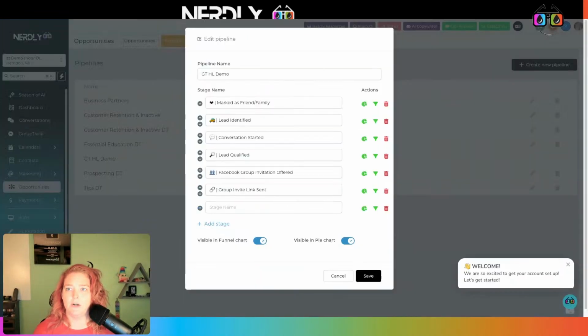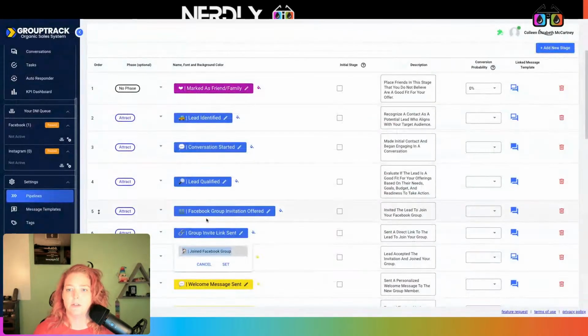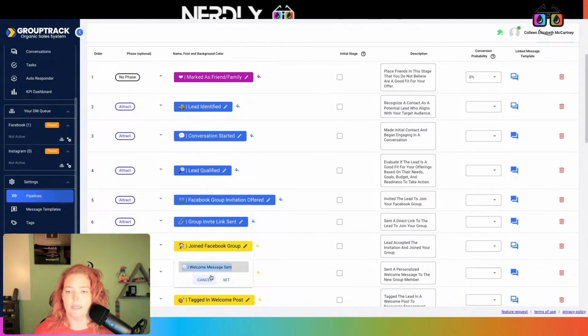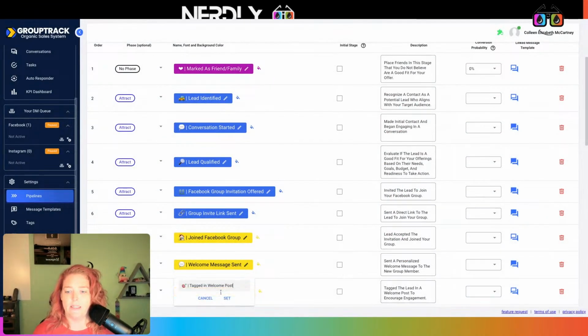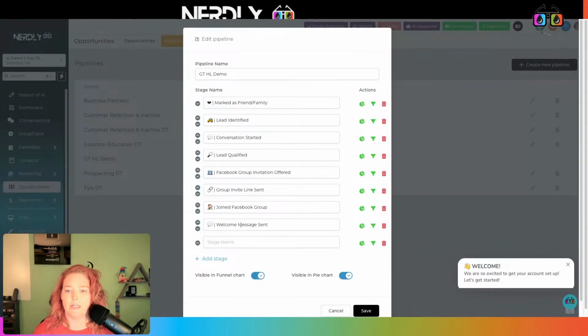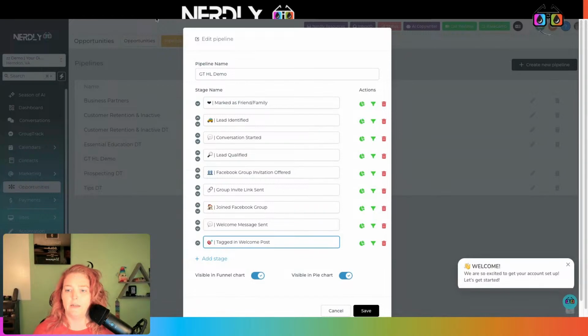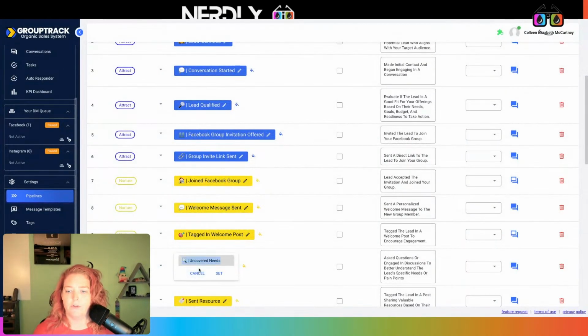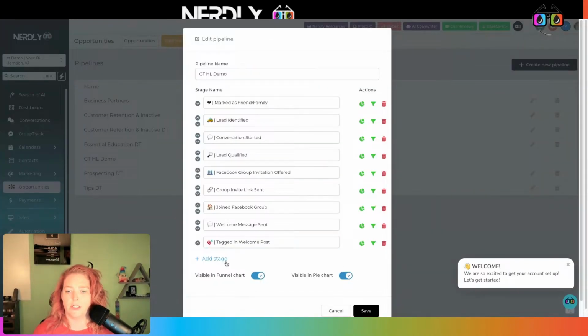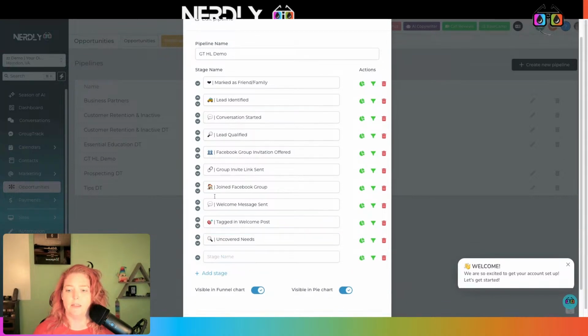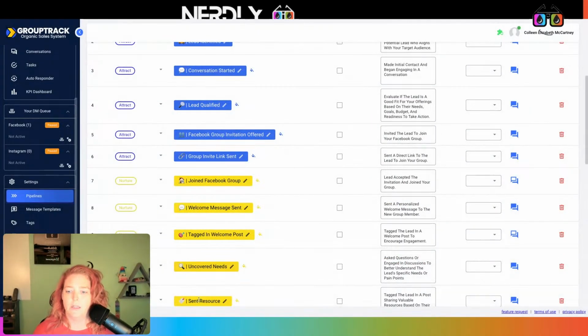Now, if this pipeline already exists, you won't have to do this. Also, if you have a new pipeline in HighLevel, like if that's where your pipeline already exists and you want to integrate it, you can just integrate it with a blank pipeline. You don't need to have any stages over in GroupTrack if the stages in HighLevel are set the way you want them to be, right? Because GroupTrack will just accept all of those stages as the new stage names and create the pipeline in GroupTrack for you. Does that make sense?